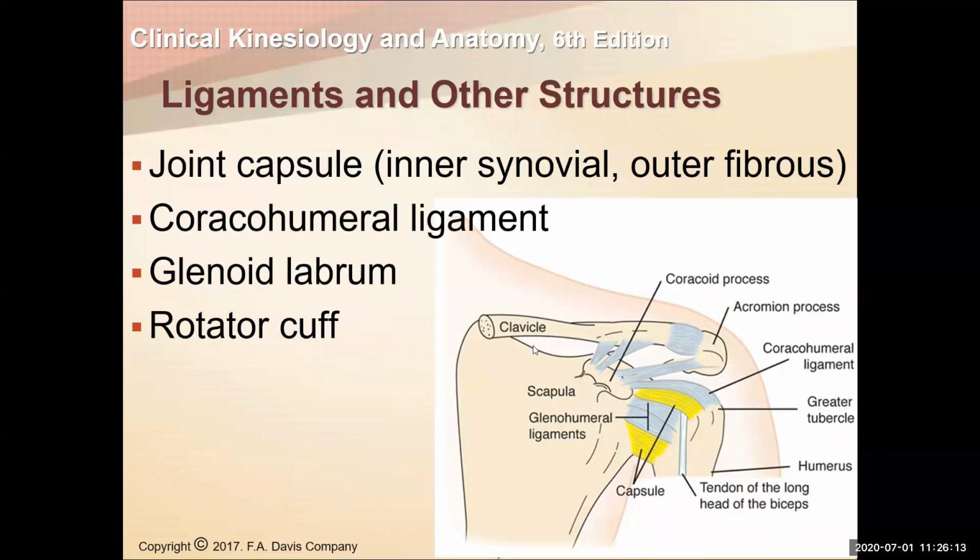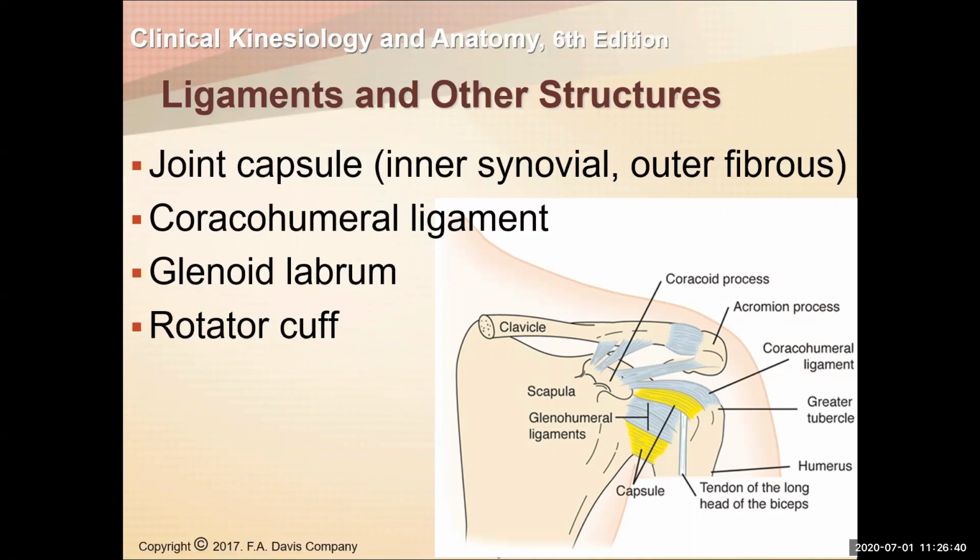Then we have our capsule. This is probably why the shoulder, again, with a lot of older patients, gets injured, because the shoulder capsule is pretty close, in my opinion, to the wrist and the ankle as far as having a lot of stuff hanging out there. The good news is, again, the ligaments that make up the capsule are named from where they start to where they go. So the major one that we kind of worry about when we're talking about the shoulder capsule is the coracohumeral ligament, right?